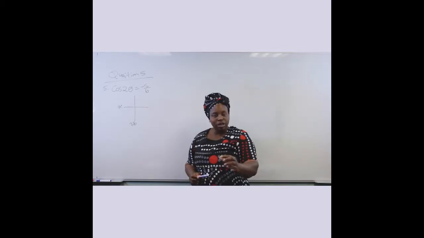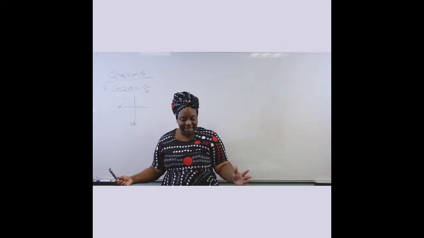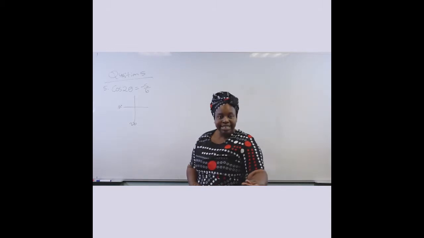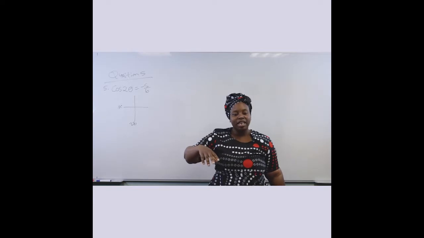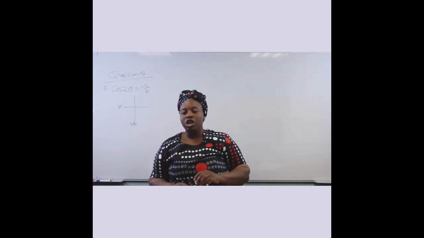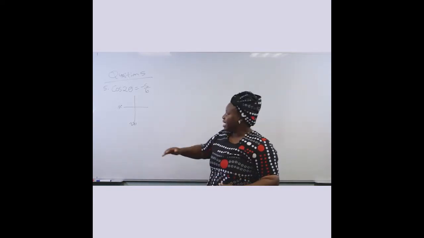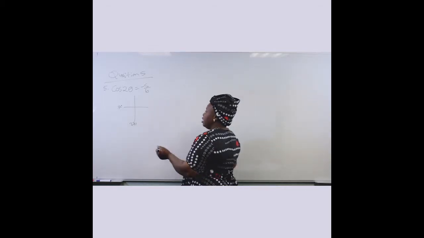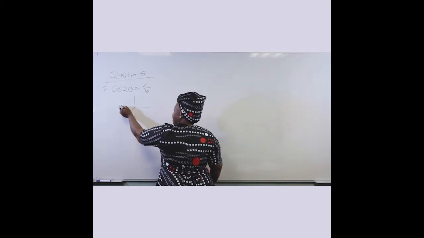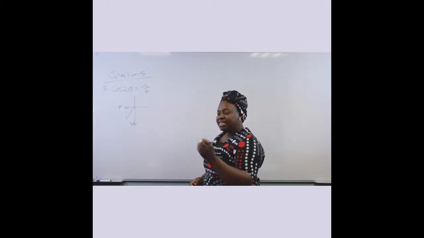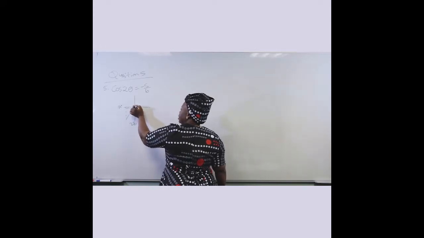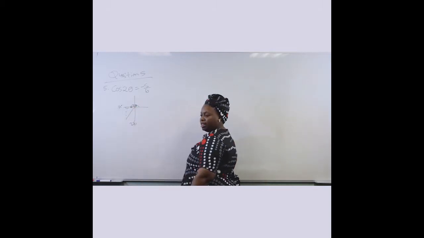Now they said calculate without the use of a calculator. So we're not using a calculator again, but we have to find the value of something else. When you see these kinds of questions, just before you do anything, you must always represent this information in a diagram. So this is the diagram on a Cartesian plane. Whatever it is, it is going to be in the third quadrant. My diagram is going to be a right-angled triangle there. Where is the angle 2 theta? The angle 2 theta we are talking about is this angle there.